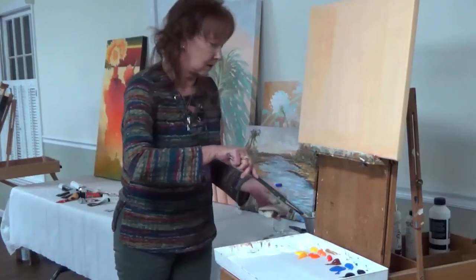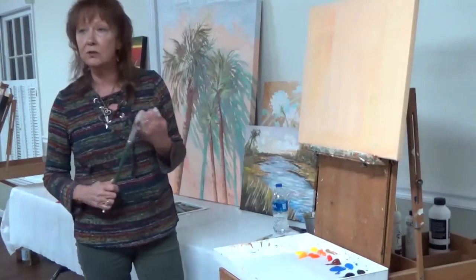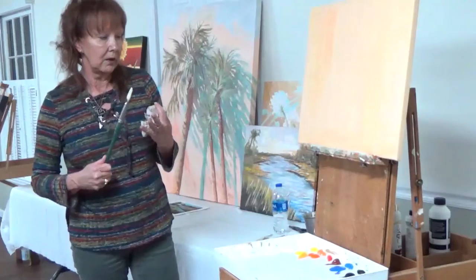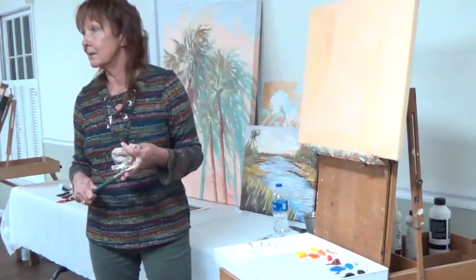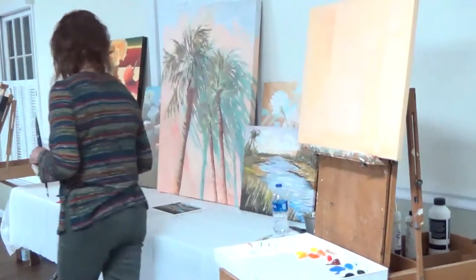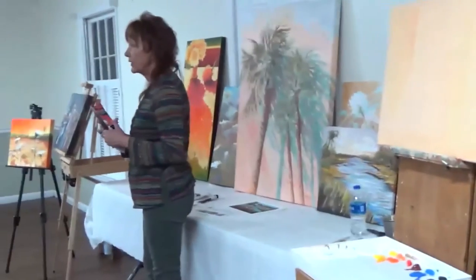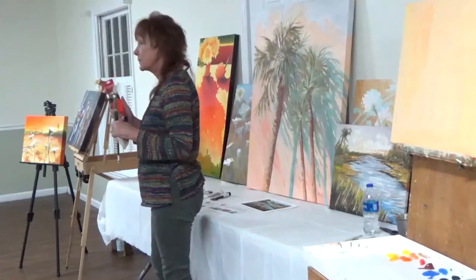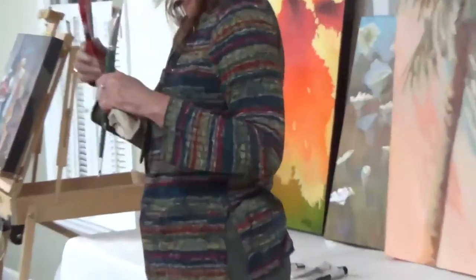What colors do you use? I've got Cadmium Yellow, Cadmium Orange, and Cadmium Red — which is a not bad brand of paint I bought through Jerry's lately. It's kind of medium, middle of the road. It's not heavy body, but it's not real runny. So I like that. It's the Amsterdam Expert Series — they've got different series in that line.